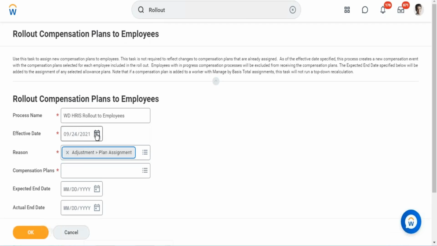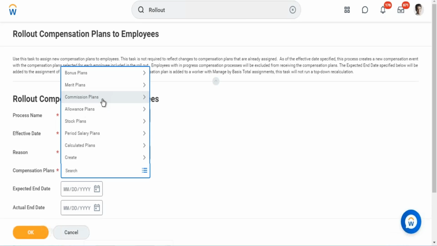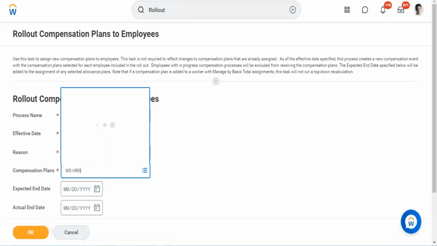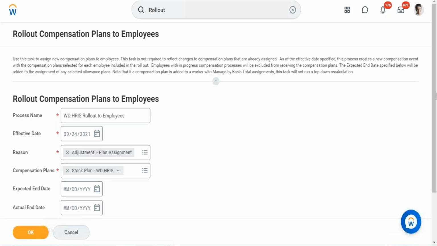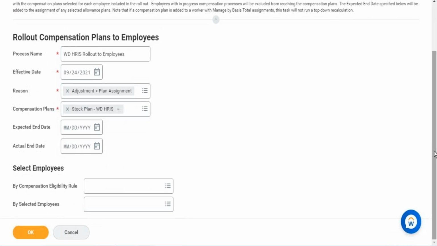We have taken the effective date as sometime in 2017. In 2017, that organization was not there. That's the reason why it is not assigned. So now I change the effective date, because we have created this organization very recently.